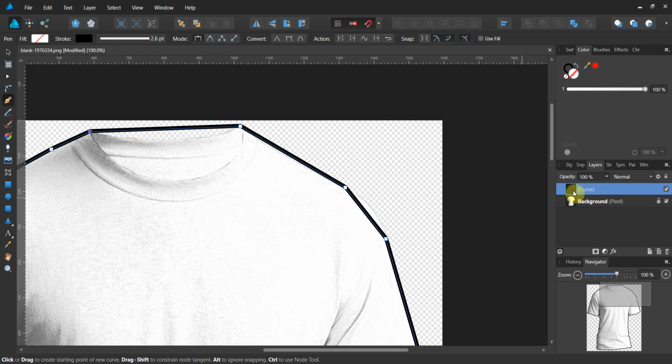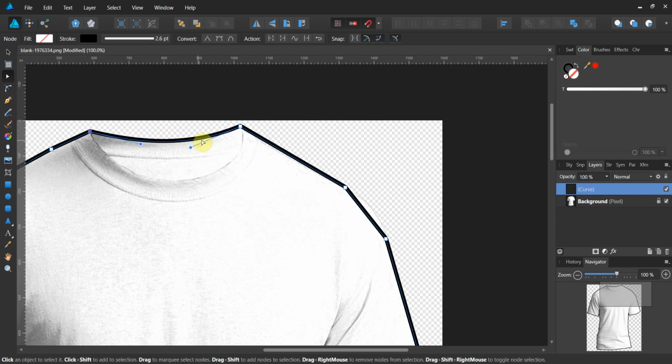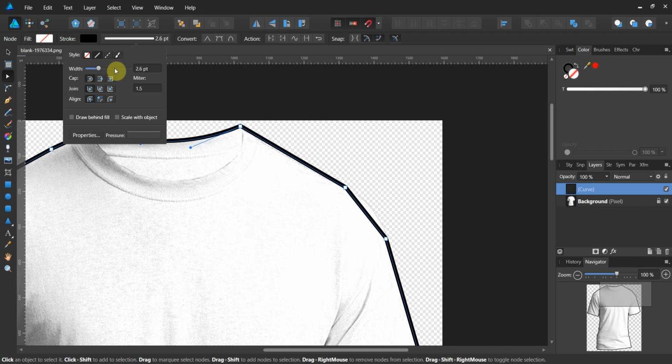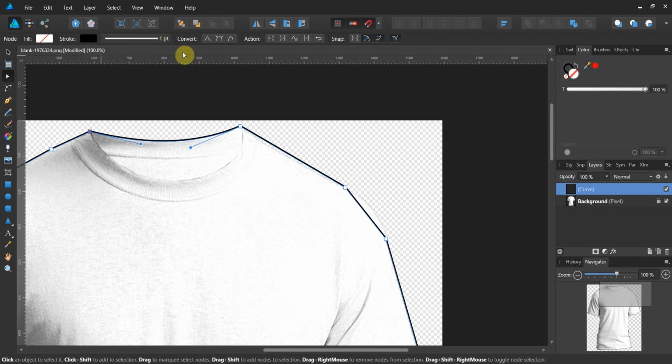Now, what I'm going to do is speed map this thing because you don't want to watch me draw for 45 minutes. It's probably going to take me about 5 minutes in real time. So let's go ahead and you're going to see me use my node tool. And I'm going to shrink this bad boy down. And I'm going to turn down this outside layer because I want to be a little more precise on the second pass, to 1 point.